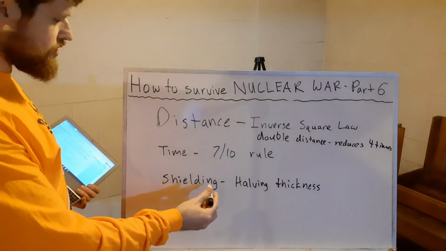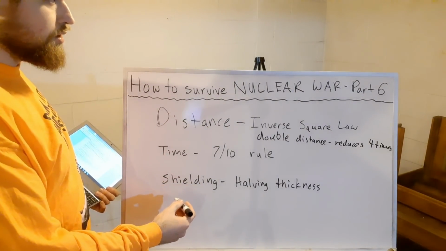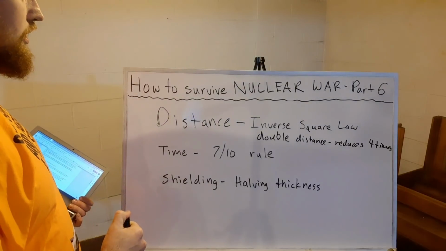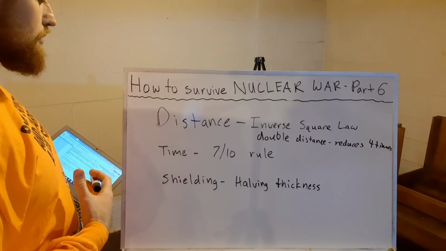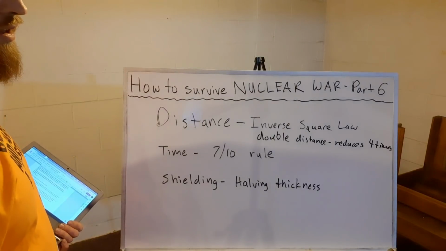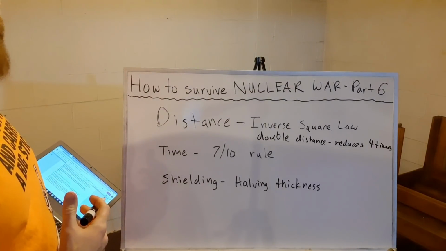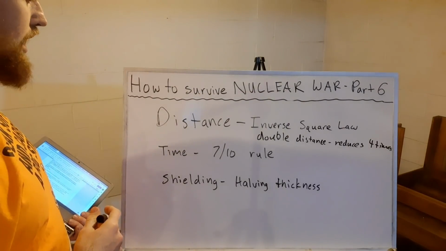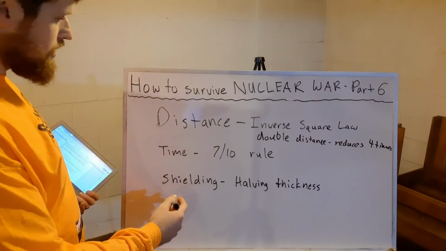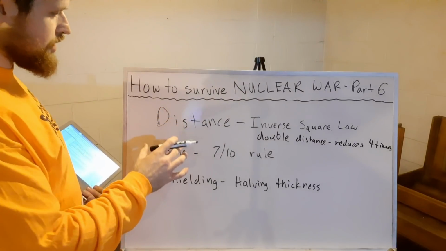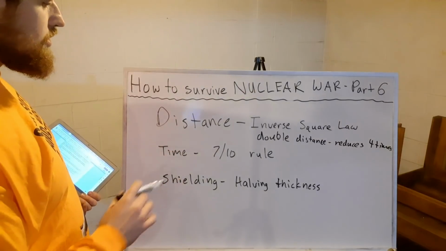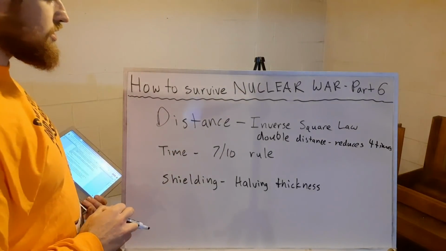Okay, so an example of shielding is a fallout shelter or any kind of dense material that can block the gamma radiation from being absorbed by your body. Another example of shielding is a lead vest that you wear when you go to the dentist. When the dentist gives you an x-ray, they put that lead vest on your chest. That's shielding. Okay. So I'm going to now explain in detail what all of these really mean to you and why it's important to understand these things.